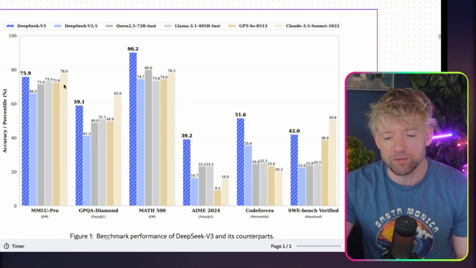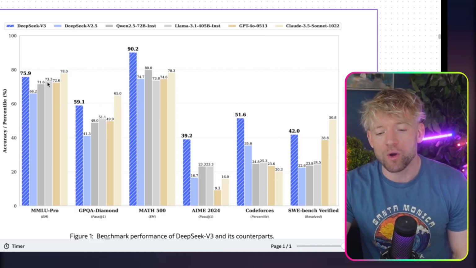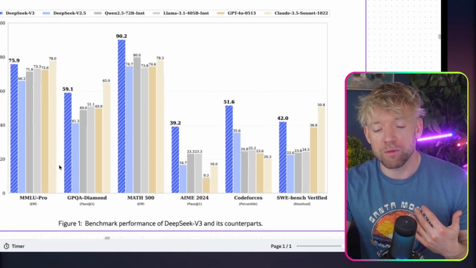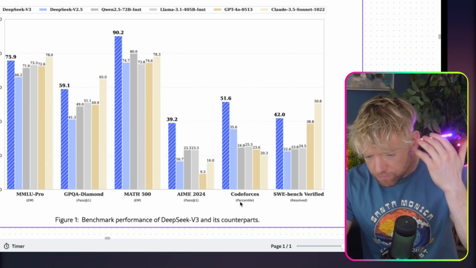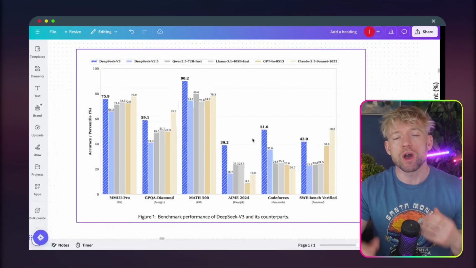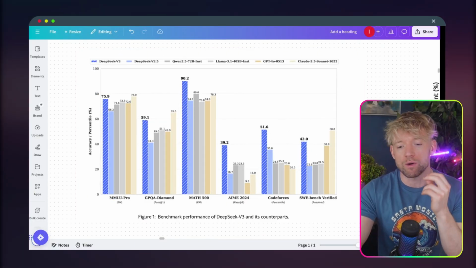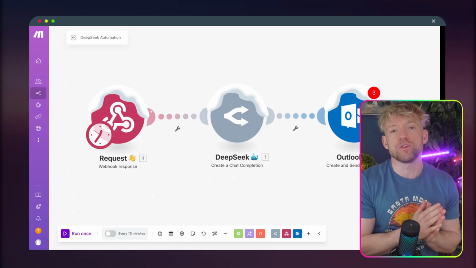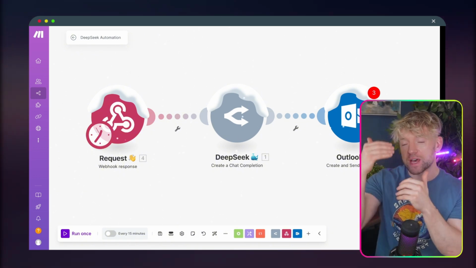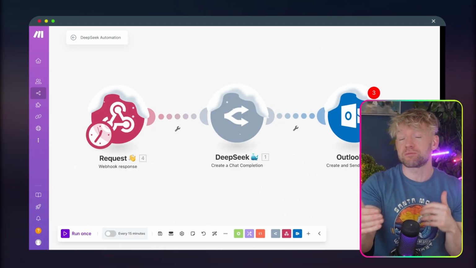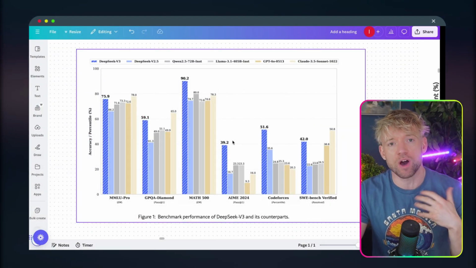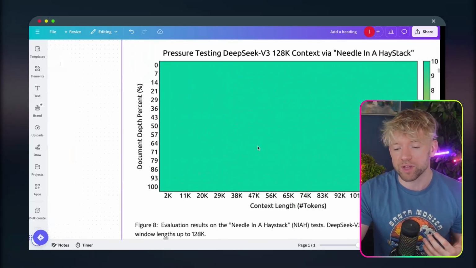So the models that we typically use, right, if we think about GPT-4o, you can see that it's comparable or edging out most of them on many of these key metrics like math and the SWE-bench, blah, blah, blah. So the performance is pretty exceptional. Now, when it comes to language models and our AI automations, one of the things we often do is make trade-offs with the models. Where we're heading now is this idea of performance versus cost versus speed, latency, all these really critical factors. So I started to say that the performance of this model is pretty exceptional, okay?